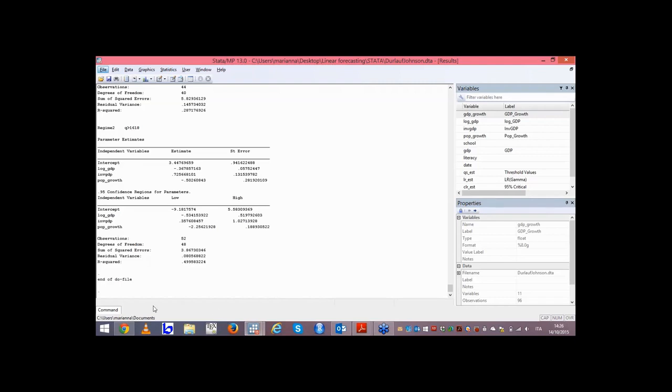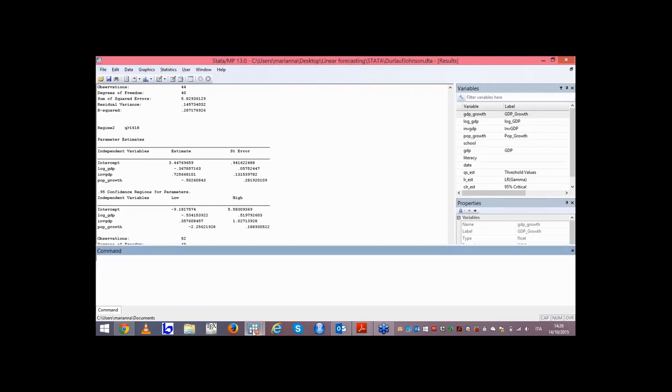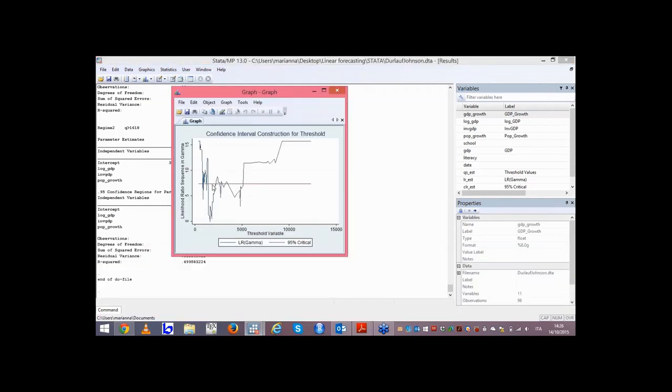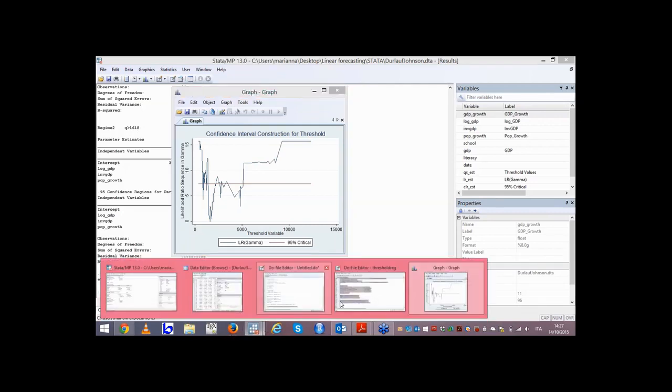So in the first one we have estimated there is a GDP threshold effect, and it is about a certain number of countries that has a GDP lower than this value.